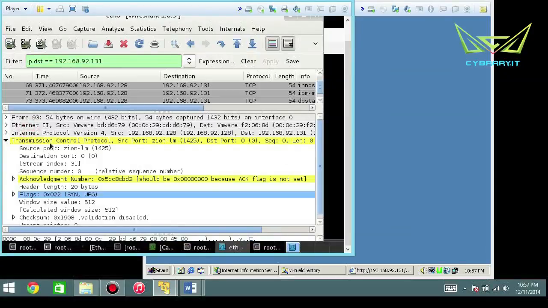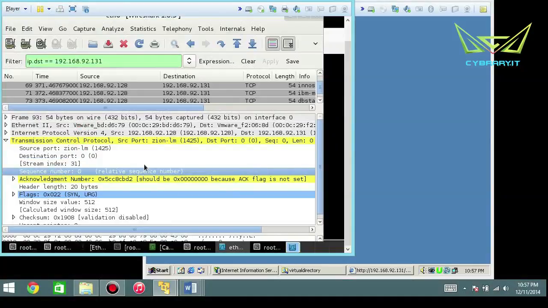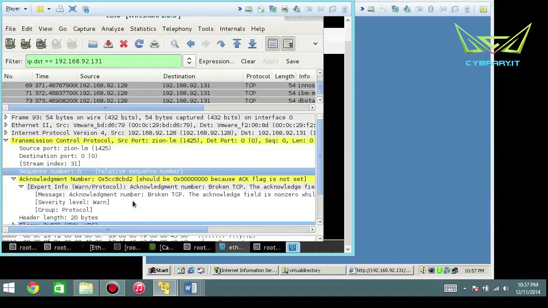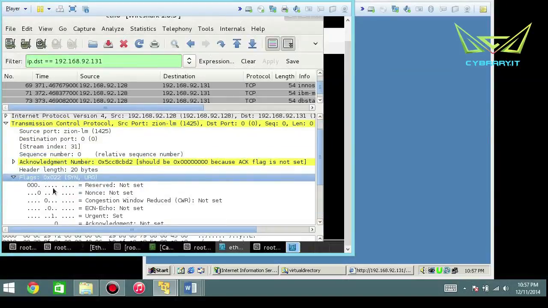And then go ahead and expand TCP, and you can see the source port, the destination port, the sequence numbers, relatively speaking, the acknowledgements. You can dig this apart and get a better feel for what this does. So you can see, in the broken TCP, the acknowledgement field is non-zero. You can see the different flags, which I just showed you, and also the value here. I'll show you how to use this in a later video, but this value is also of significance because you can write Wireshark filters on that value field here, or the flag itself.